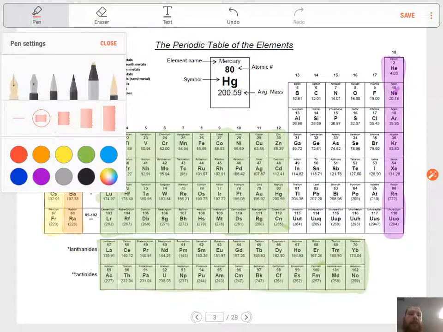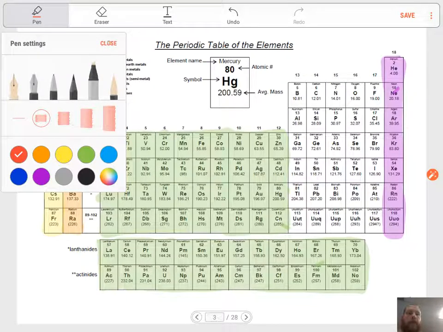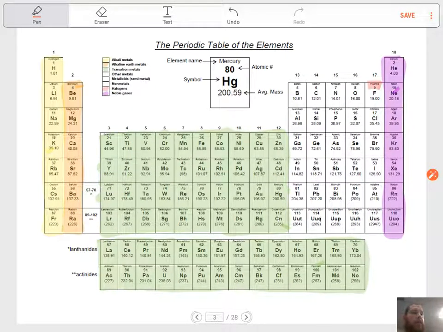Next, I'm going to do the halogens. They are group 17. I mean, you can include this one right here, number 117. Again, it doesn't have a name at this point, or it does, but we're not going to ever worry about it. It's not even on your reference tables, so don't worry about it.